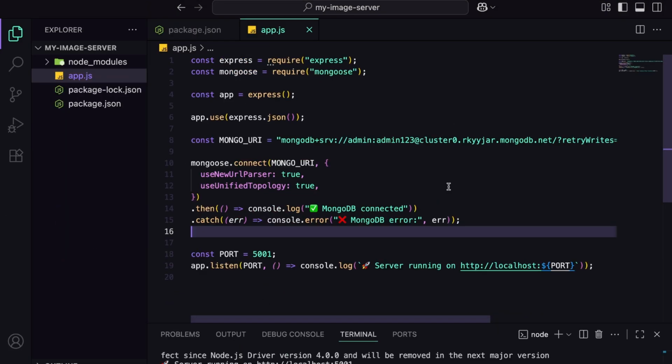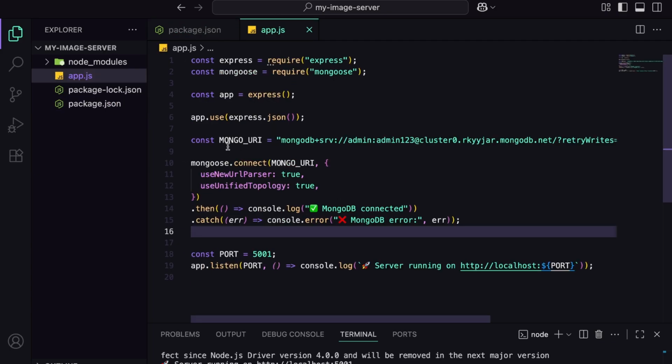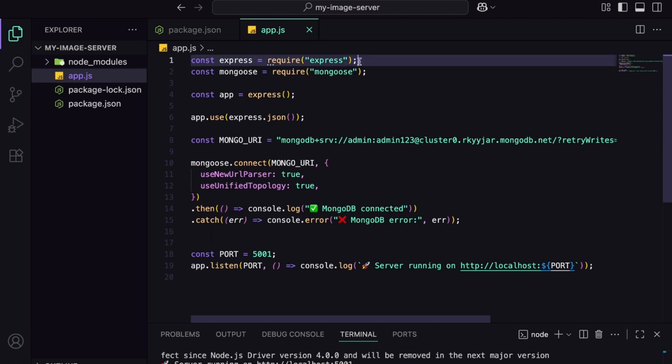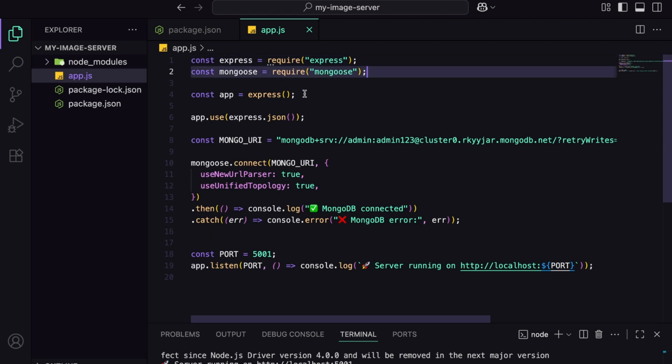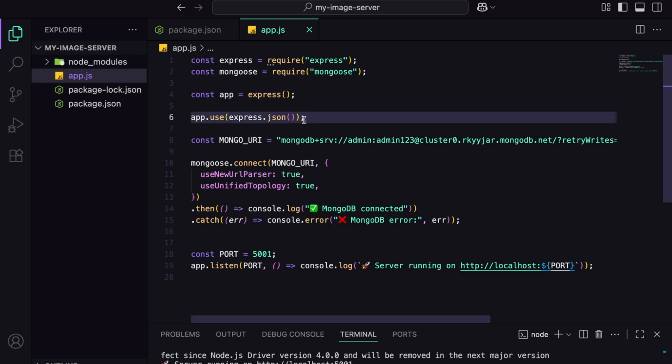Okay, you can see here, this is my Node.js project where I have done the default setup. That is, I have created my Node.js application using npm init, and after that I have installed some packages like Nodemon, Mongoose, Express and CORS, and after that I have written the basic code where I have imported the Express and the Mongoose. Here I have initialized the Express, and here I have used a middleware express.json so that my front end can share the JSON data with backend and backend can work with that.